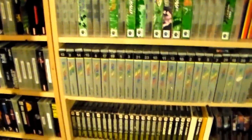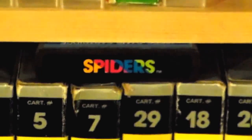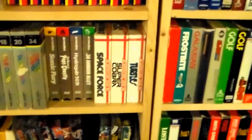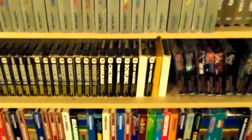APF, still got all the games, the Arcadia 2001, all of the games. In fact, the Spiders game I had was actually an imported one. It was not the actual US release, but I did finally pick up the US version of Spiders. It's just not in the box. I got all 4 Action Max games, all 4, the other ones in the box, all 4 games for the Adventure Vision. The entire Fairchild Channel F video game system, all 26 games. I got some Game.com, don't ask me why.